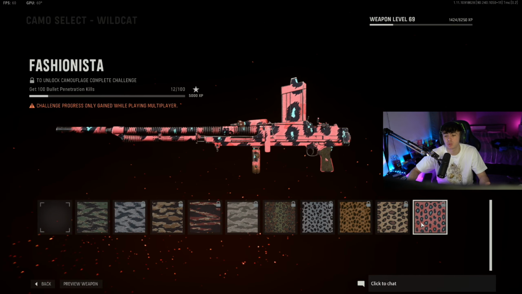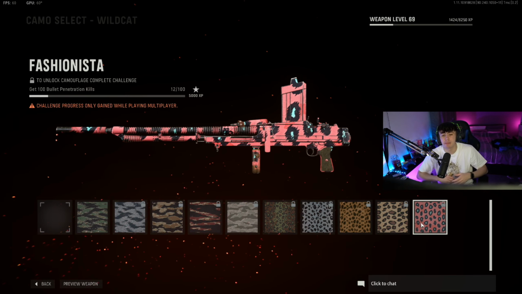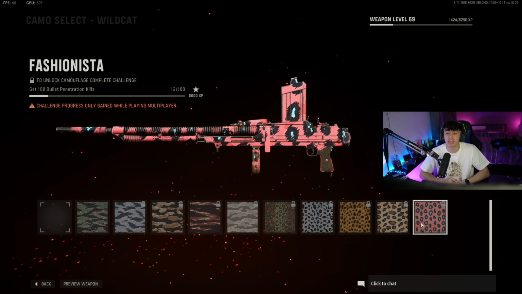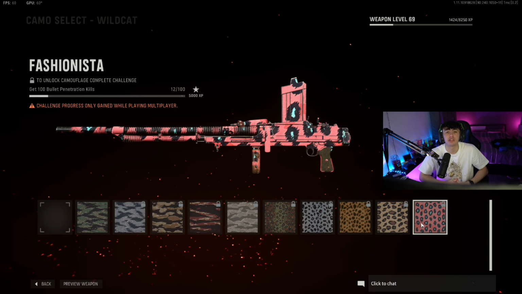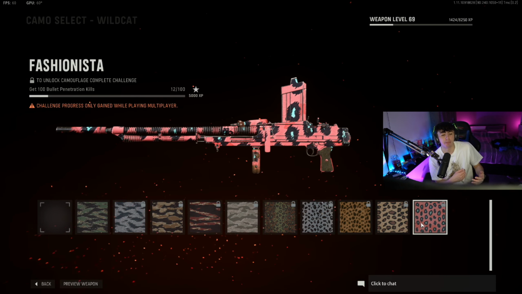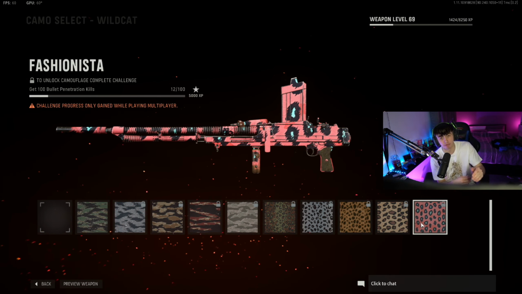In terms of this one, guys, this is one of the hardest ones to do. This is one that people struggle with a lot, and it is to get 100 bullet penetration kills. One of the most annoying challenges to get done. Basically what this means is you have to be shooting someone through a wall or through an object or something that you can't see them through, so it's going to shoot them through the wall.